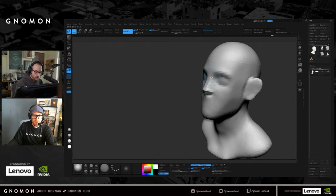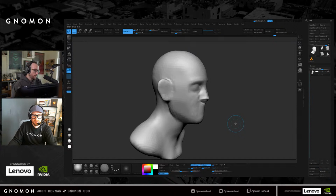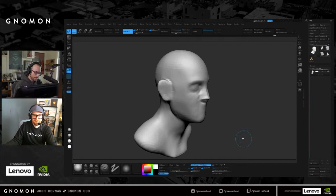I know you said you have your brushes in the bottom left and you don't use a ton. I'm sure we'll get the question though: what are some of your top ones that you use? Yeah, the move brush, obviously number one. I can tell you because I have them on hotkeys. One is my move brush, two is my clay buildup, three is damp standard, and four is my own standard brush, which is just the standard brush. I chose this alpha, one of these little chisel tips, and I changed the lazy mouse settings just because ZBrush's defaults aren't that usable for some reason. I found myself changing it every time, so I just saved my own standard brush. Those are the main four brushes.